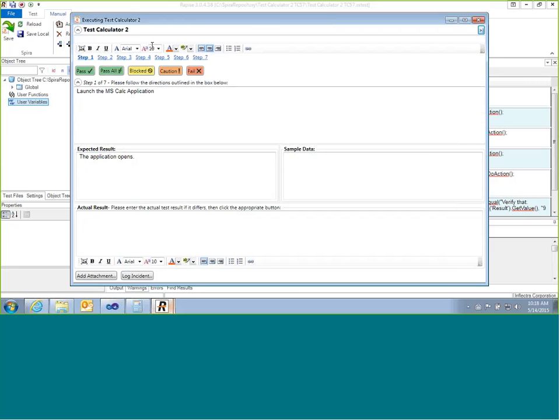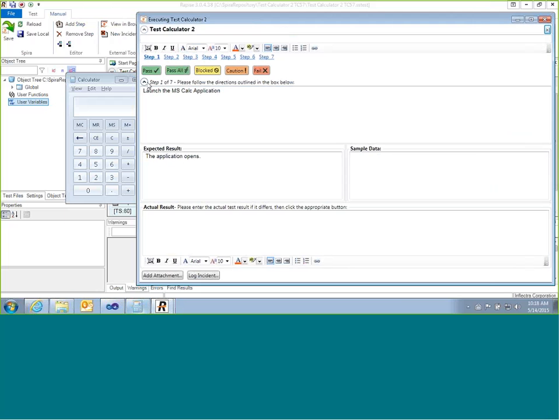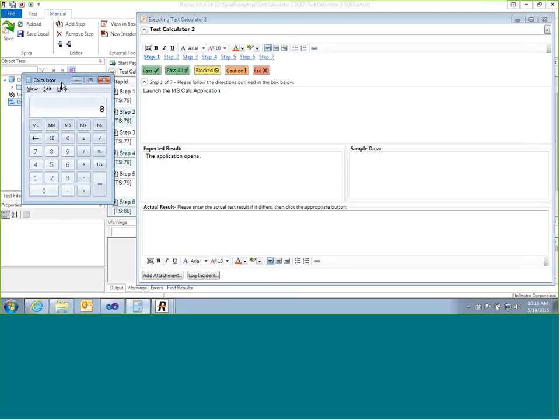We'll go through the application, and this is our MS Calc application. We'll pretend we've launched it, and I'll keep this maximized because it's a relatively small application we're testing, so I can do both at once. And what I'm going to do is pass the first step. The expected result was +4, and that worked. Second step, hit the add button. Next step would be press 5. Yeah. Next step equals. Yeah.